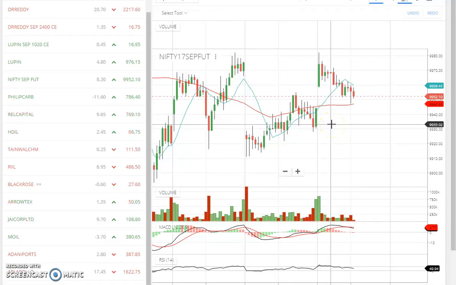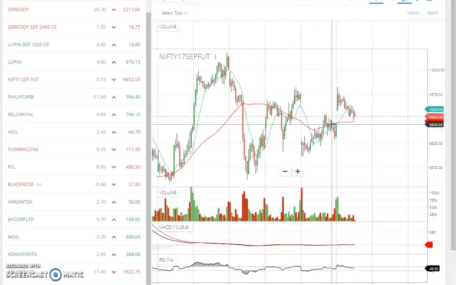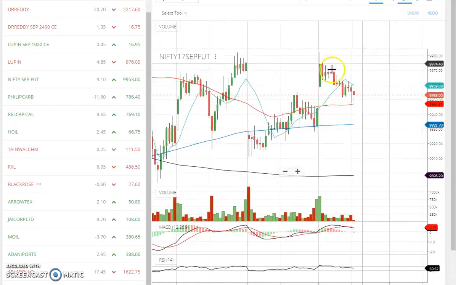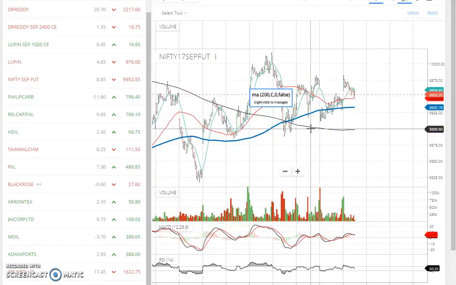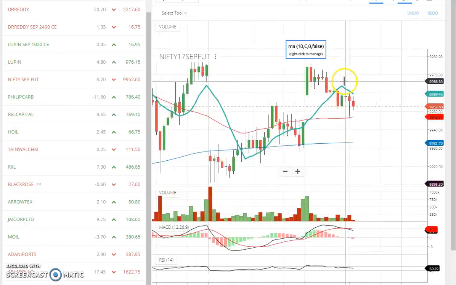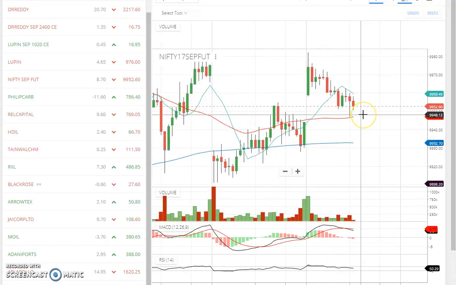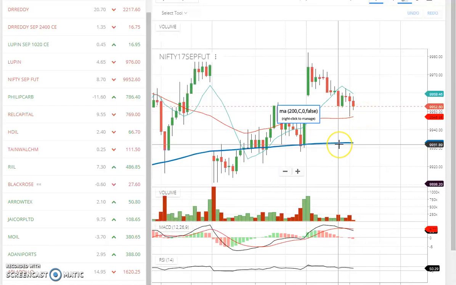Hi guys, good afternoon, 7th of September 2017, and Nifty opened gap up, right? It does open gap up, but it's not being able to sustain itself. Now what I'm hoping, there is this 50 moving average that you can see below and this is the 200 moving average, right?